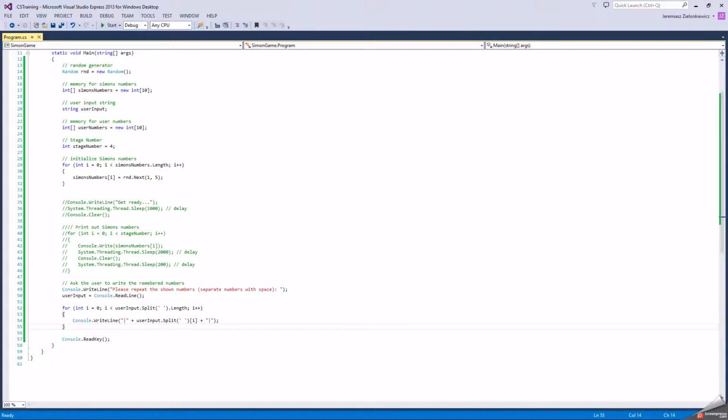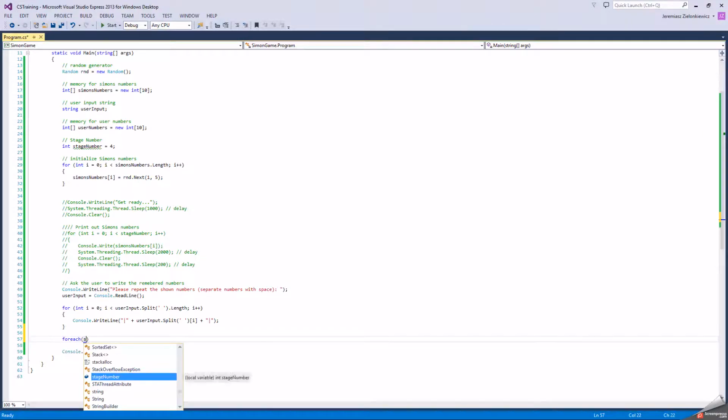Okay, so this is the harder version of this, but here we know the position, right? We could do it a bit differently, so we could use the foreach, right? Each item in this array from the split would be a string, so we could say string enteredNumber in this split.